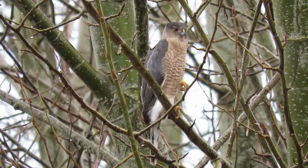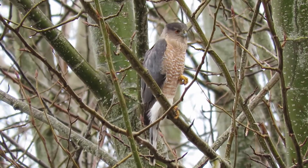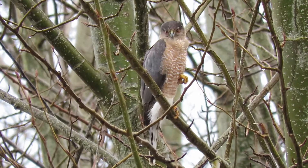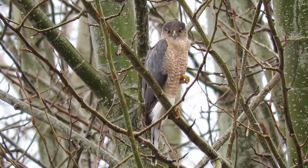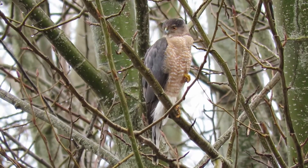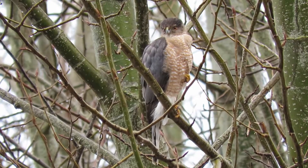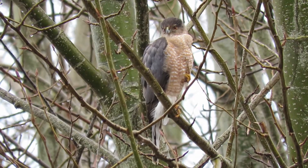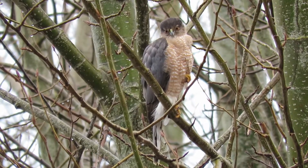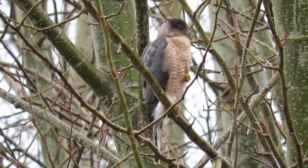Here's our male Cooper's hawk not far from his nest. We see him every year down here — we're by the Green River Natural Resource Area, right where that bridge goes over the Green River. This one is an adult, and this is the time of year he'd be hanging around his nest area. Judging from past years, this has to be the same one I've seen. We've never been able to find the nest, but are hoping to locate it this year before the leaves come out.